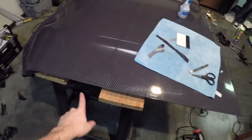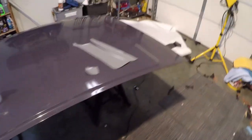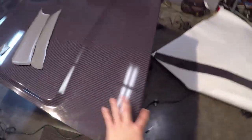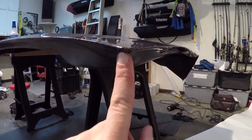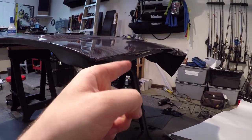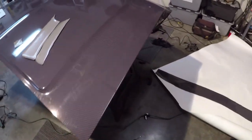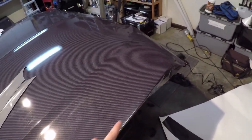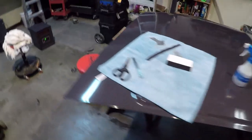Guys, so we went ahead and we tucked this side pretty much all the way up. We've got the back tucked. Like I said before, I'm not an expert at wrapping or anything, so you can kind of see our corners down at the bottom. You can see a little bit right here, but you're never going to see that because the fender comes right here and then the cowl's right here, so you're never going to see around that corner. So that's what it looks like. We got it tucked up to here. So that's pretty much what it's looking like right now.